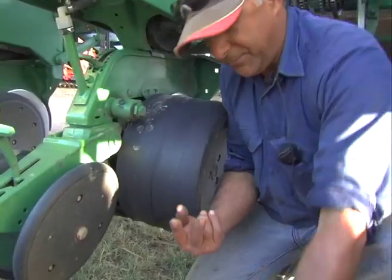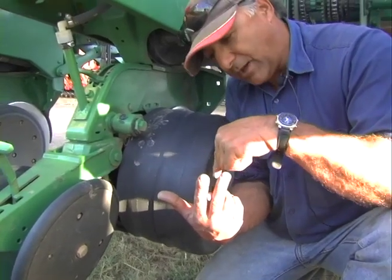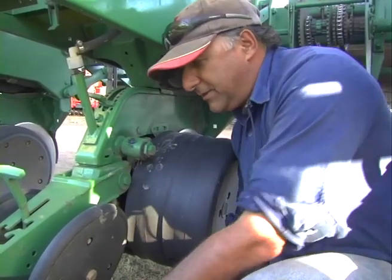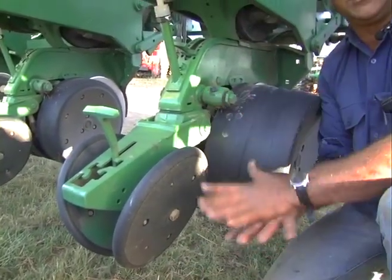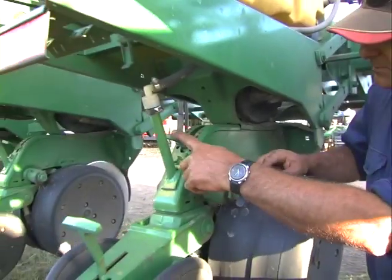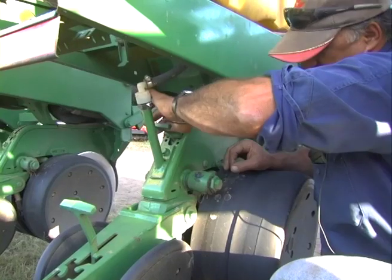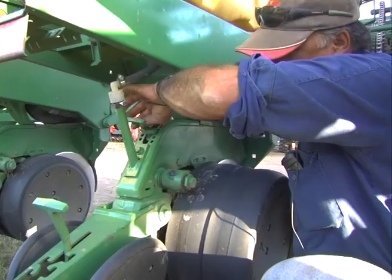You'll have your seed — whether it be a peanut or soybean seed — sitting in the bottom, and the shot of water will come along and water straight over the top of it so you get good inoculant dispersion over the seed. Then your press wheels come along behind, push dirt in, and put some pressure on there to squeeze it down and get a good sealing of the plant. This adjustment here is to adjust your depth for the gauge wheels — there's a dog bone arrangement here, so when you lift that, the wheel comes up to hit it, and that's how you adjust your depth in the paddock.